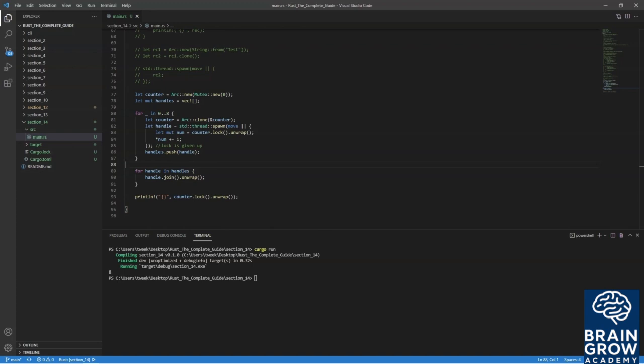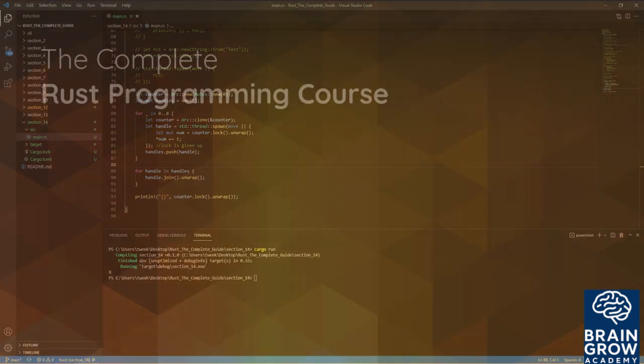There are a couple of crates available to us called Crossbeam and Rayon, and I encourage you to check those out now that you have a really good understanding of how concurrency works in Rust, and you can see how they try to help simplify creating concurrent programs. But now that you have a great understanding of how concurrency works, let's continue on into asynchronous programming.